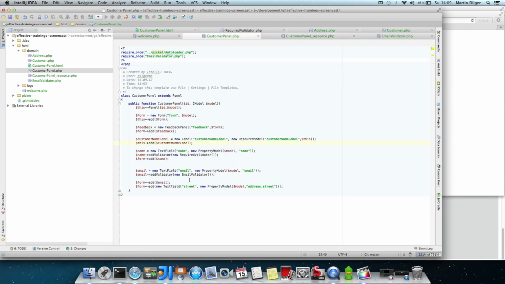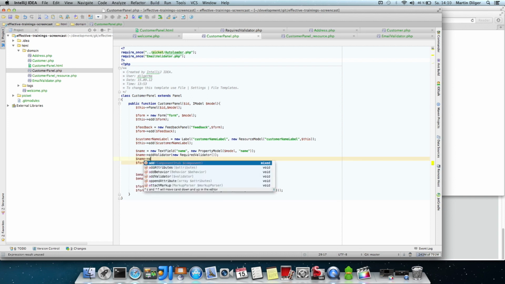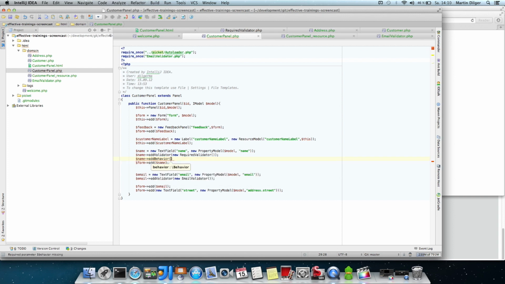And what you could do also is, well, let's see if I got a good idea. What you could do is add a behavior. A behavior is pretty much the same as behaviors in Wicket. It's something you can attach to certain components without changing the components themselves. So here you say new, oh well, let's define this one off topic.